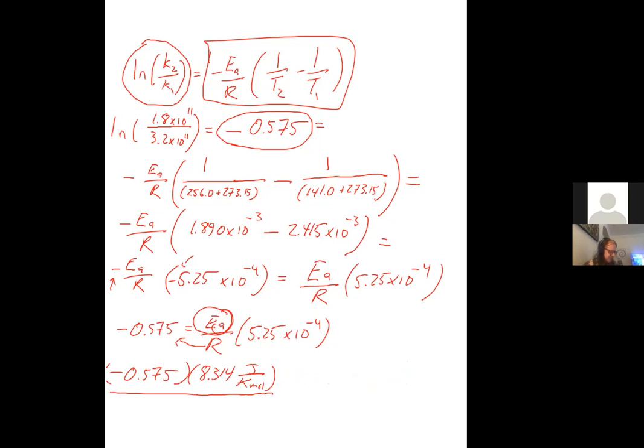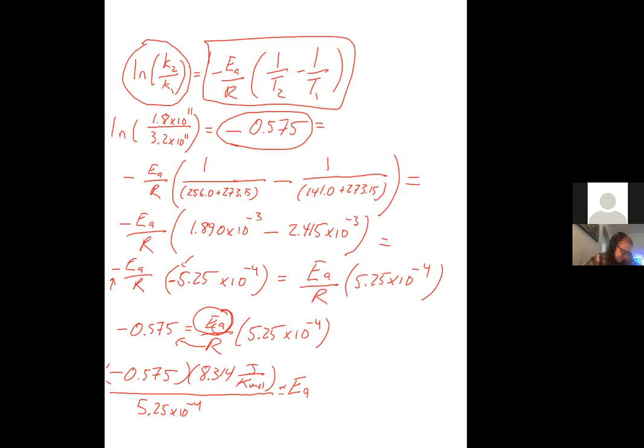Okay, so now there is still a little bit of a problem here. Somehow I ended up with a negative, and that should not be a negative. So somehow I made a mistake here, okay? So let me see if I can track back. We've got 3.2, oh, I see. K2 over K1. So I had these reversed.